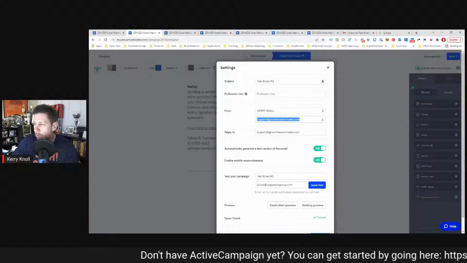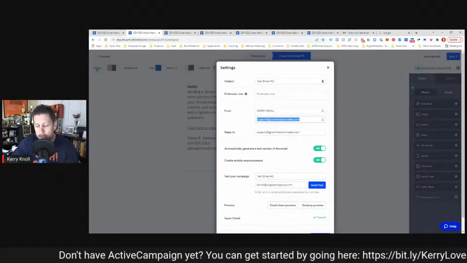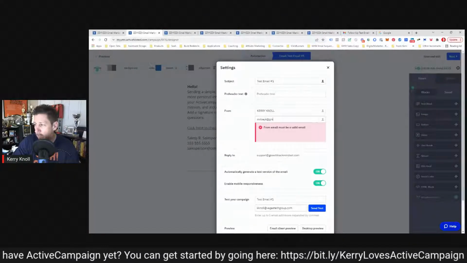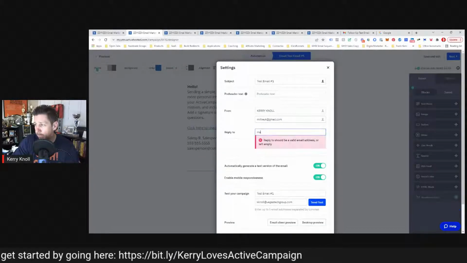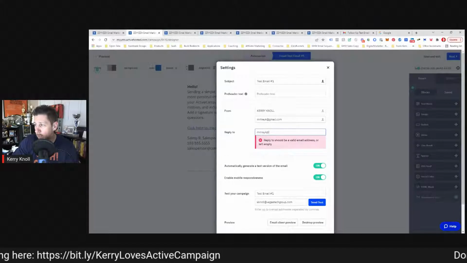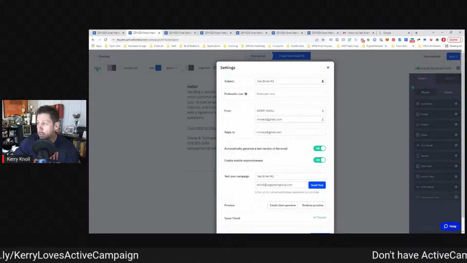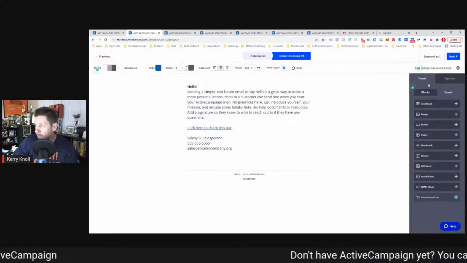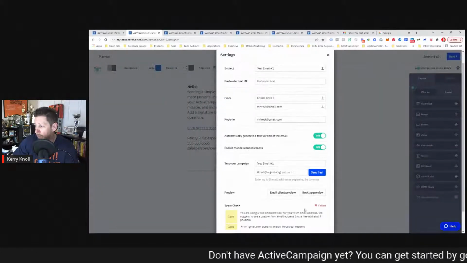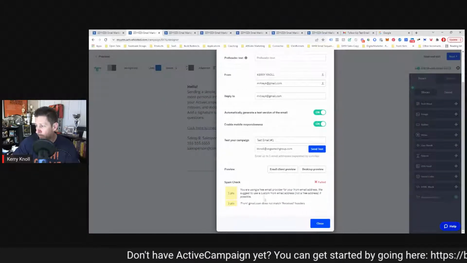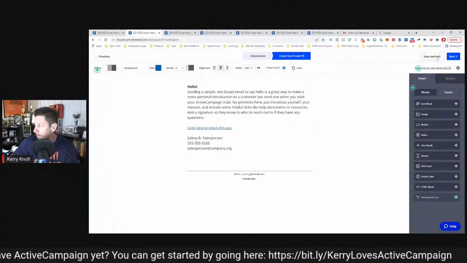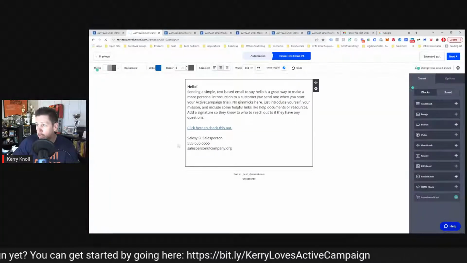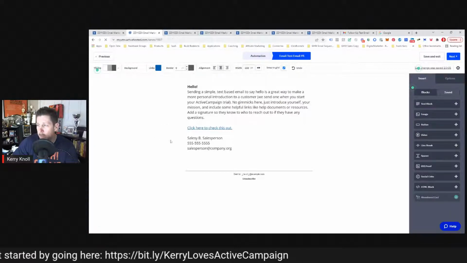Let me do, I think it's going to show me which ones I haven't. Let me just try a Gmail. See if that makes any difference. It also might not work until I actually save the email itself. So let's try that. A free email provider. You should never use a Gmail account like that or a Yahoo account, but I just want to use it for testing purposes here. Let's go in, hit save and exit.